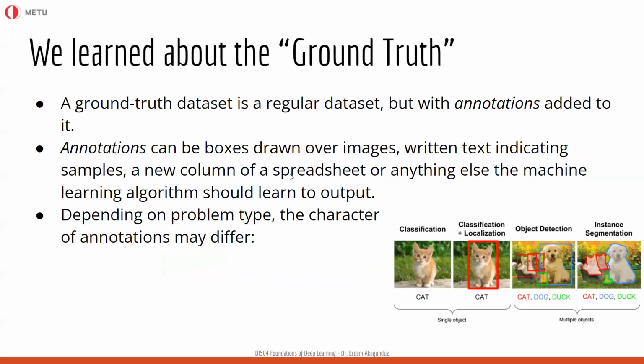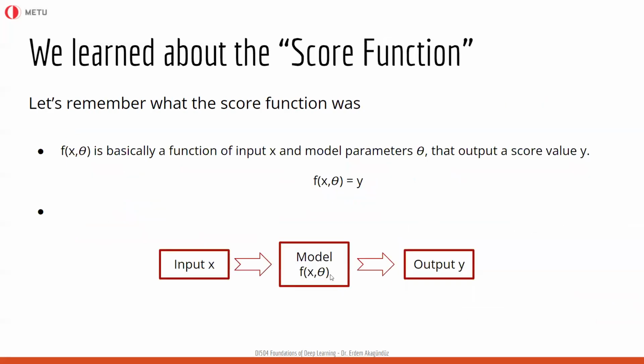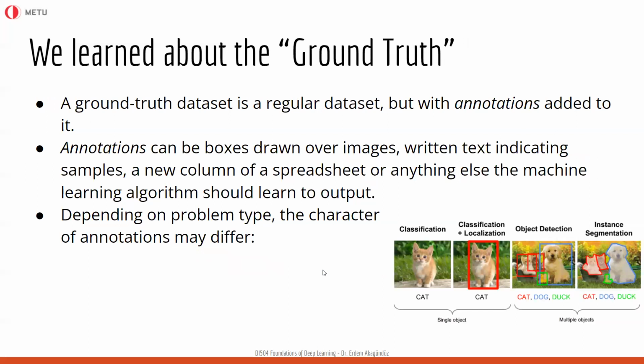Good. So why is this score important? Because in supervised learning, we are trying to create a score function which would help us to get the ground truth of that input. Okay, so if it's a cat, it's going to give me a cat. That score function should be appropriate. For that score function to be appropriate, we need these parameters to be set correctly. That's what the training was. So let's remember what ground truth was.